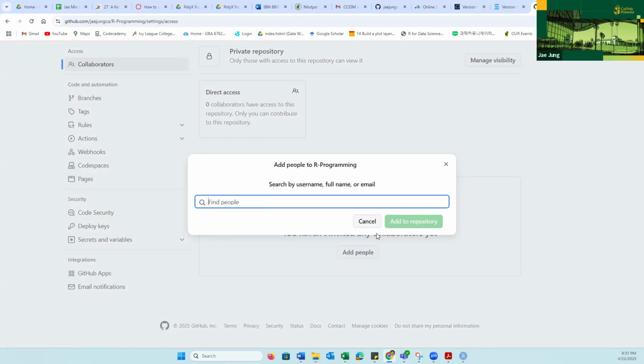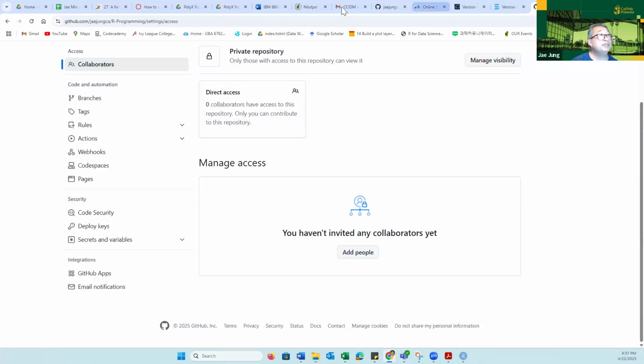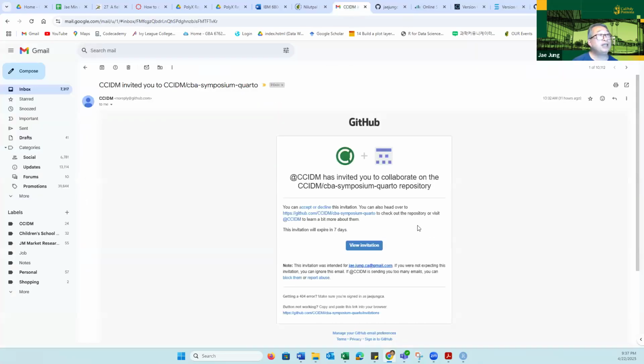You can type all those your members, and then you press add. Then an email will be sent. An email would look like this, okay?